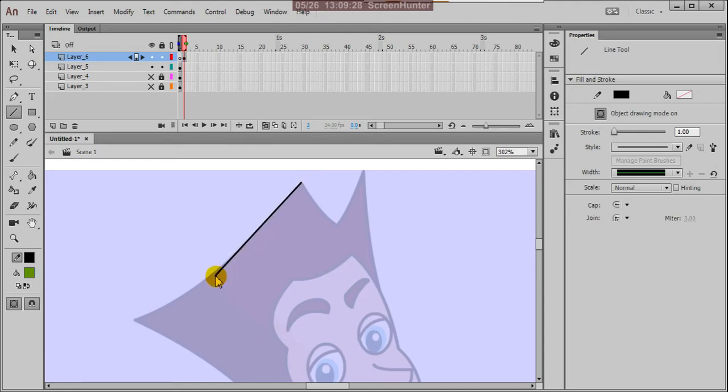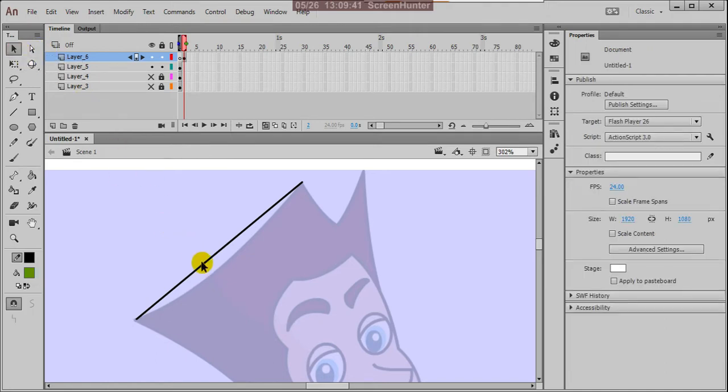draw these lines. Suppose from there to here, draw one line. Okay, then press V. V means the selection tool. Press the selection tool V, and place the cursor close to that line, and you can drag this.